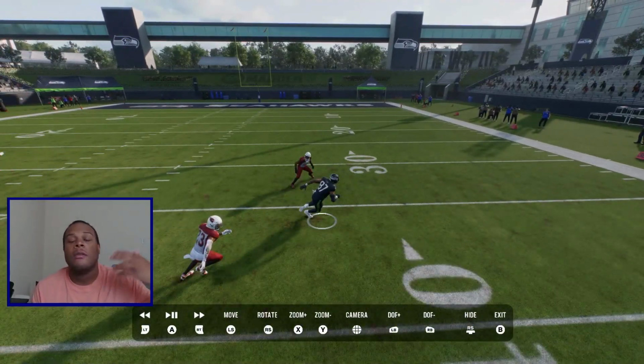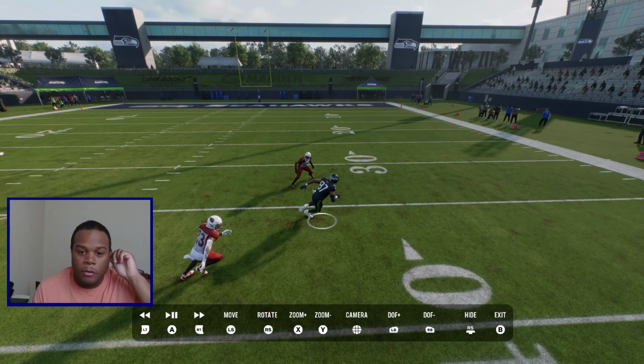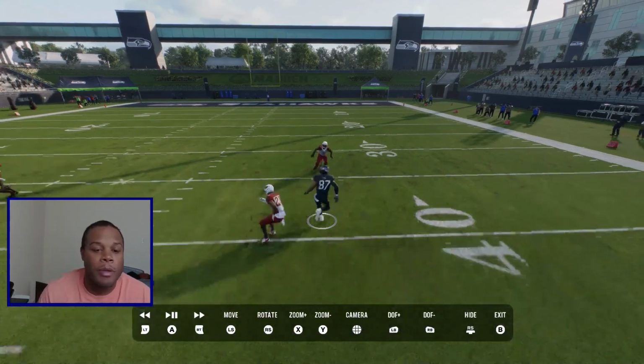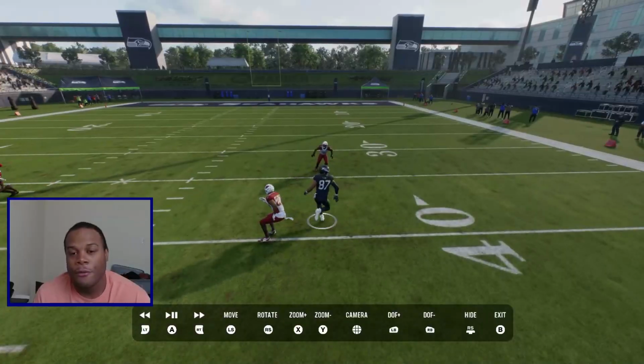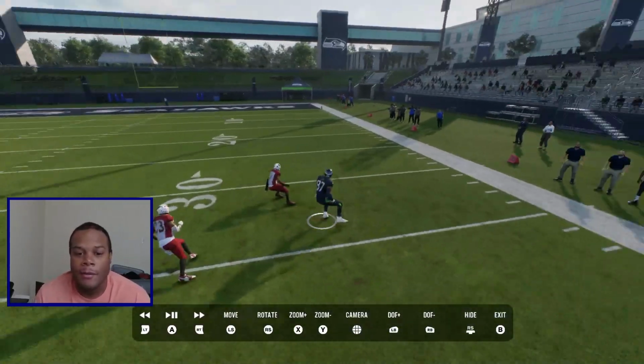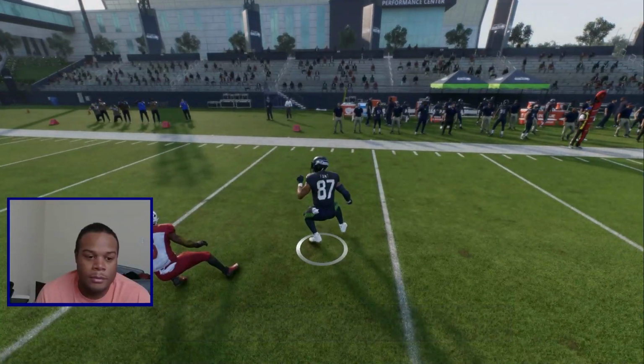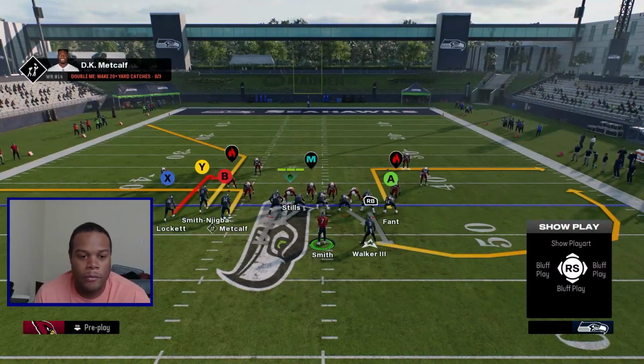Once he passes this guy, he's still able to fly. And I always got to mention, if you have the route running advantage, it's even better. So if you guys have more of a Kyle Pitts type tight end or a faster guy, a guy that can really run routes like that for real, they can take advantage of this safety right here.